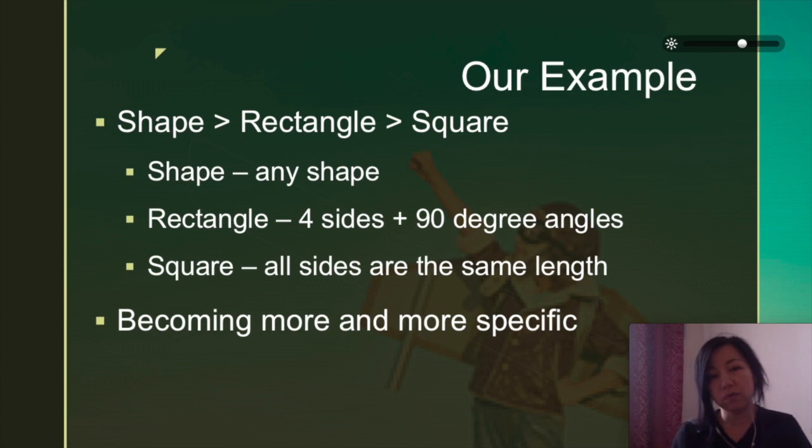we are going to have a length and a width as data for rectangle, on top of whatever shape has. In square, because the length and the width are exactly the same, we don't actually need extra member variables. Square has all sides the same length and is going to be the grandkid. As you can see, from shape to rectangle and then to square, it is getting more and more specific. So the shape is more generic and square is the most specific.